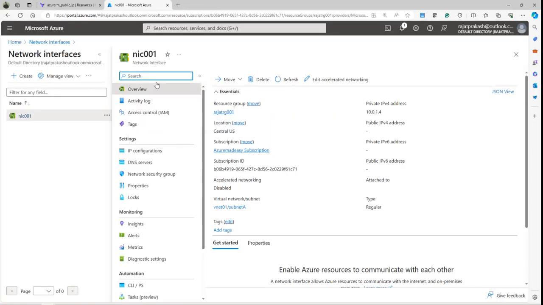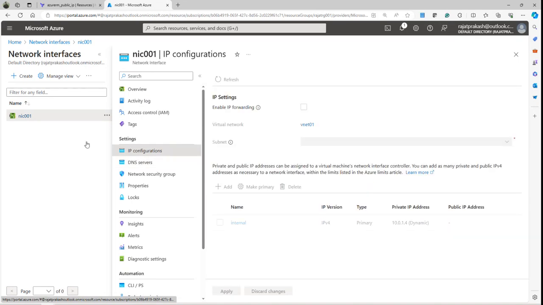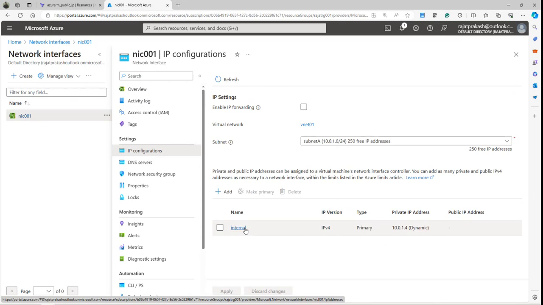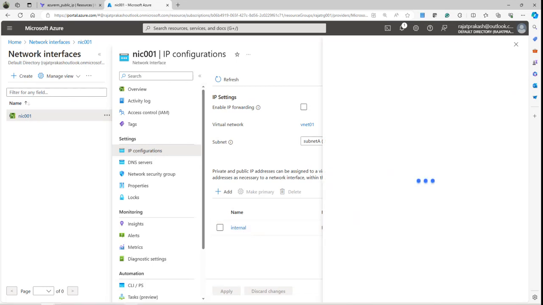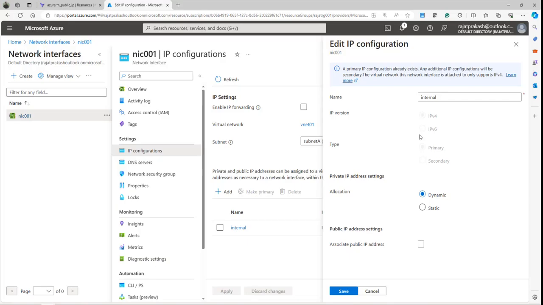If you go to your NIC card, guys, there is something called IP configurations. This IP configuration I created with my Terraform file. See, I created it with my Terraform file as internal. See this thing. Now what I'm saying is that in the IP configuration, I have the option.